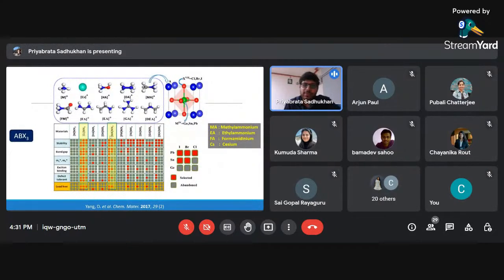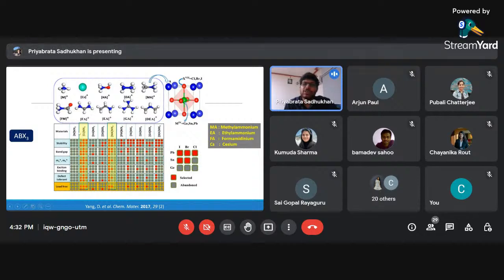Now here I have listed some materials. You can see for the A-site position, there are 10 different organic and inorganic cations. For the B position, we have lead, tin, and germanium. And for the X position, the choice is much more restricted to iodine, bromine, and chlorine. Now, choosing one from each section, you can make a perovskite, and in this way, we can make about 90 different perovskites out of this simple structure.